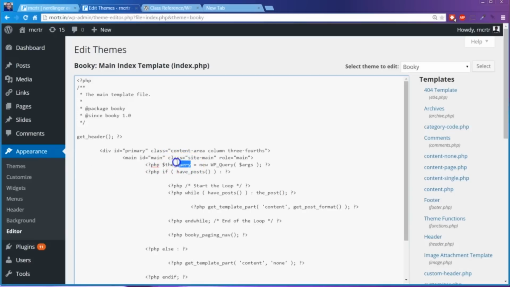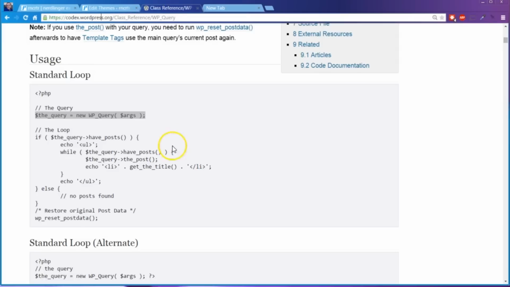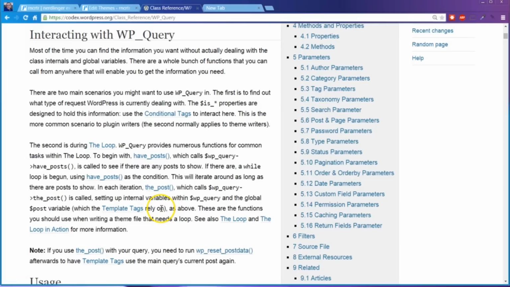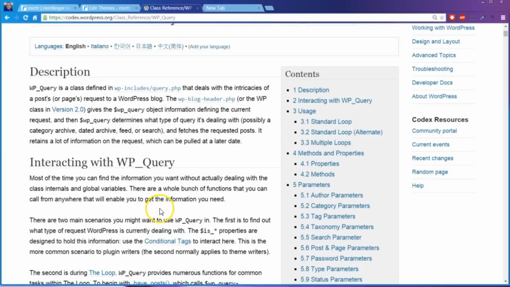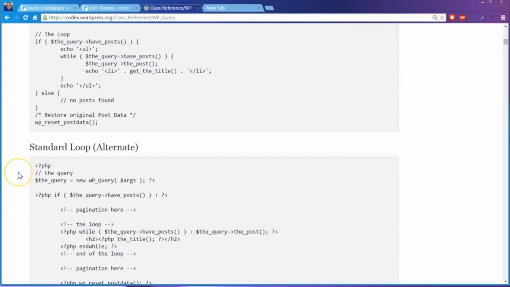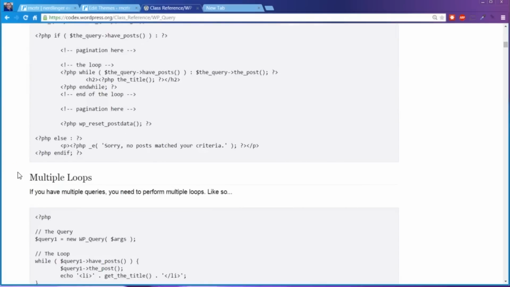So let's just call this qry because I like it a lot shorter than that. Okay, so qry equals new WP_Query, and the args array is there. And let's go look at args because we need to find out what that is and find out how we actually put that in.